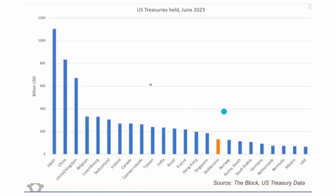Now, if we look at U.S. Treasuries, basically these are the people holding U.S. Treasuries. And what I want to highlight here is China and Japan. Now, this data set is through June, and this is the one that keeps popping up for me. So I'm not sure why it's not updated to present time, but Japan and China have been the two biggest holders and buyers of US Treasuries. And the reason that we've seen such a massive sell-off in TLT is because they are pulling back, right?